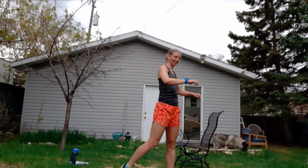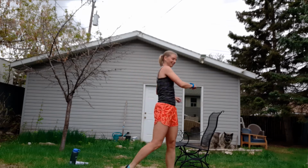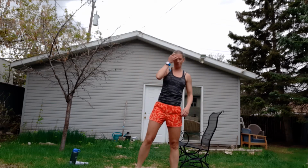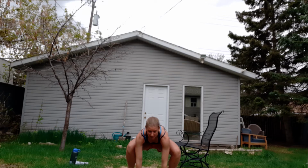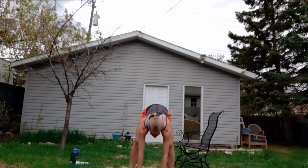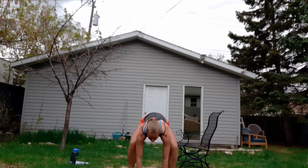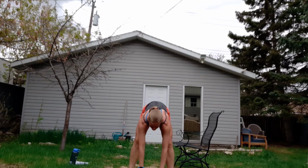One more here. Awesome, let's move into our rotations. One more each way. Excellent. Warming up those hamstrings and quads. What I want you to do is come down into a deep squat. Lower those hips right down. Keep your hands on the ground and then just straighten your legs out as best you can. So when you straighten them out, you're going to feel a good stretch through those hamstrings. One more.